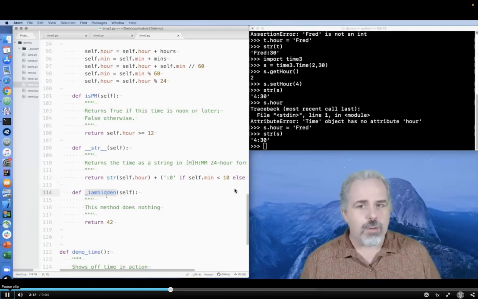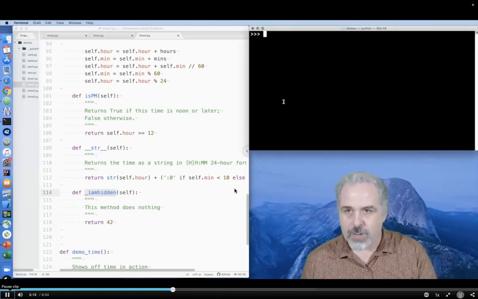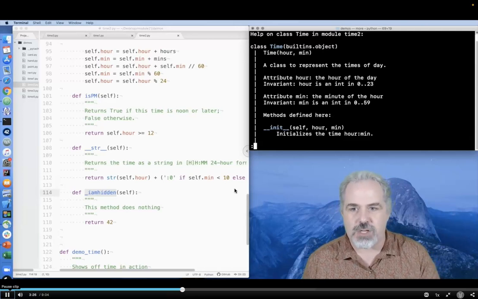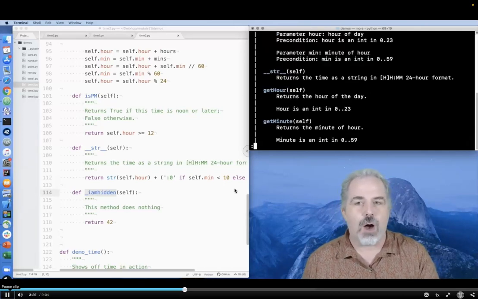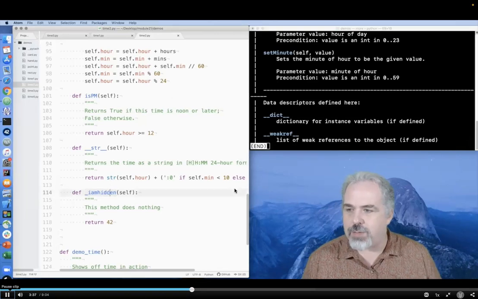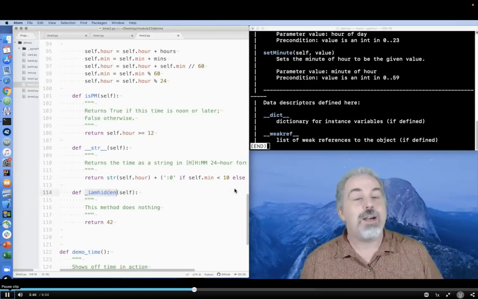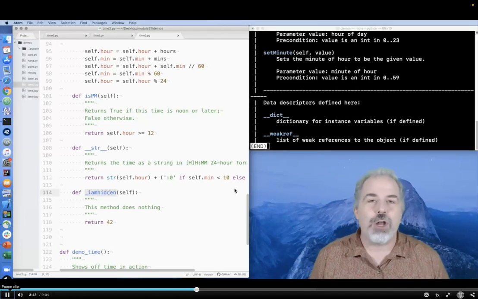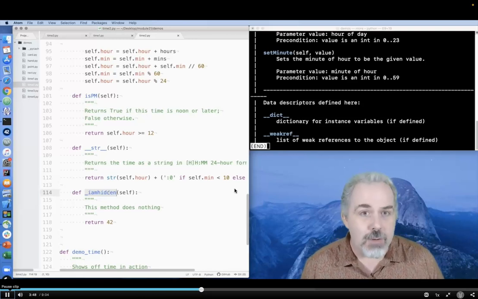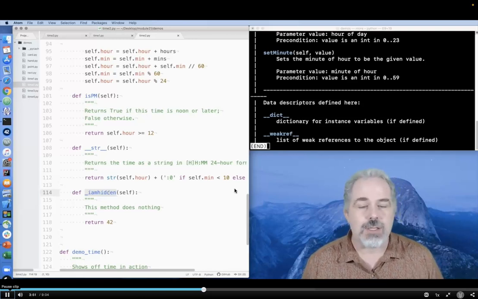What about 1? Well, I'm going to clear the screen, and I'm going to use the help function to get help on the time class. When you do that, it's going to give you the complete interface. I get the class specification. If I hit space, I'm going to scroll down and I see all of the methods and their specifications. And now I'm done. And I never saw this method at all. That's because it's hidden. When you put an underscore before the name of a method, it is hidden. And so as far as the help menu is concerned, it does not exist.